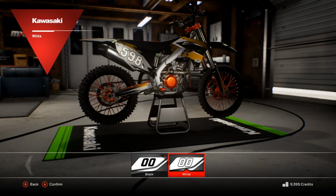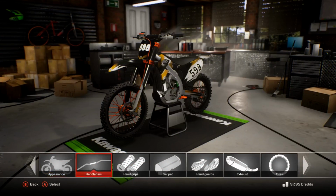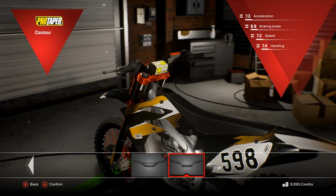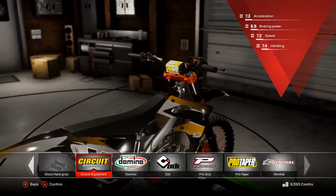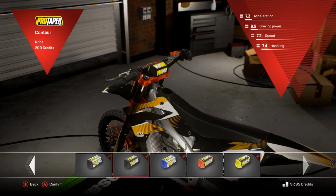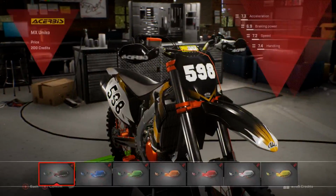White numbers, black numbers, we'll go with the black numbers, sure, why not? And okay, that's that. Handlebars, what do we want in this? We'll go with the Pro Taper bars, because that's what I personally run. Go with the contour hand grips, sure, those are fine. We'll just throw the black bar pad on there for 200 credits. And hand guards, Cycra? No.